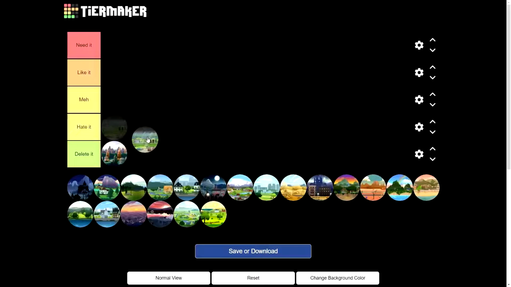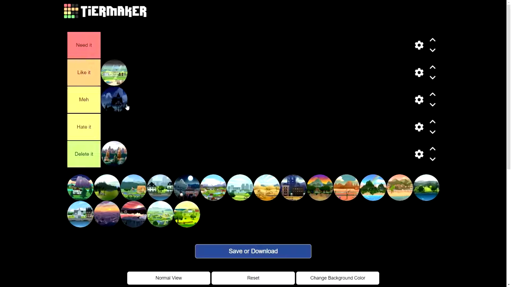Anyways, next we have, what is it called? Evergreen Harbor. I like Evergreen Harbor. I think it's a nice world. It has the transformation when you play through Eco Lifestyle. I think it's nice. Forgotten Hollow's kind of meh.